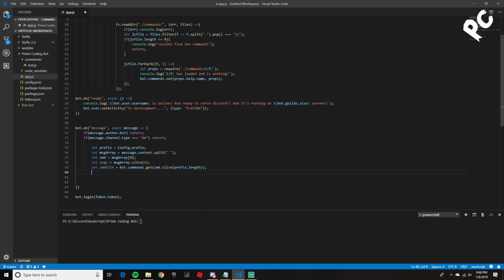And we're going to do if cmdFile, dot run, put a set of parentheses, message, comma, args, and we're going to put a semicolon on that.